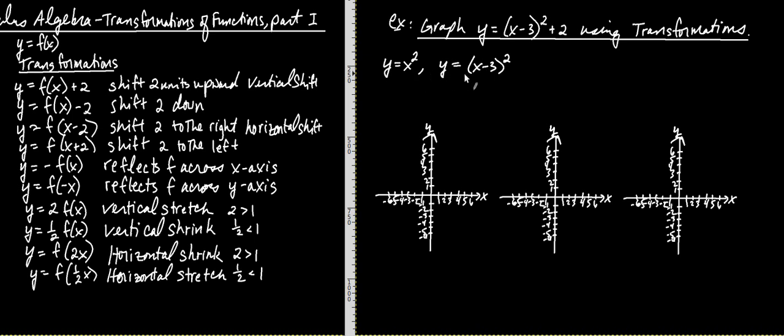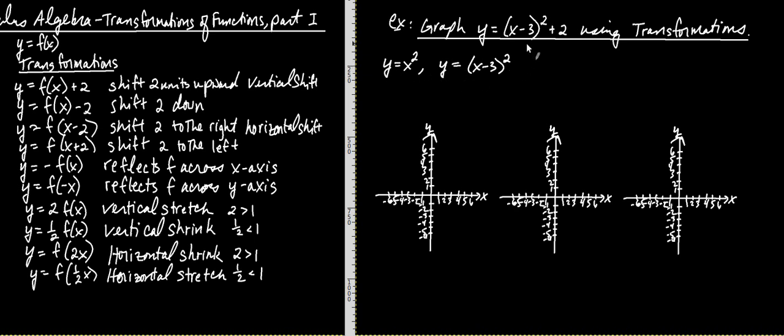Okay? Now that is a transformation, right? So according to our chart over here, and I recommend that you memorize or print out this chart, we're in this transformation here, right? x has been replaced with x minus 3. And that means that we shift 3 to the right. So the graph of this is going to be the graph of that, but shifted 3 units to the right.